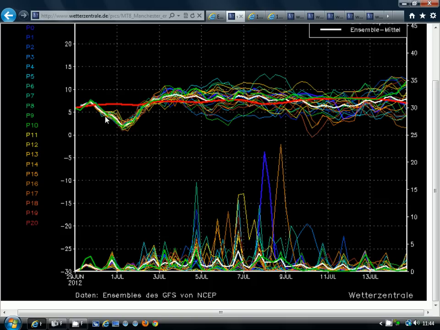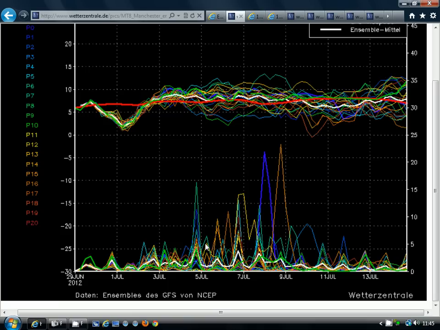We're actually going a bit below average, we can see with these lines, but we're going below that red line, so temperatures are going below normal over the weekend for the start of next week. That's with the low pressure that we've got across the country at the moment. And then temperatures will pick up a bit next week, getting back up towards the seasonal norm, but certainly not going well above average. And there's no real indication on this ensemble that temperatures are going to be shooting up well above average, so I don't think we're going to see temperatures in the foreseeable future getting as hot as they were yesterday and the day before.